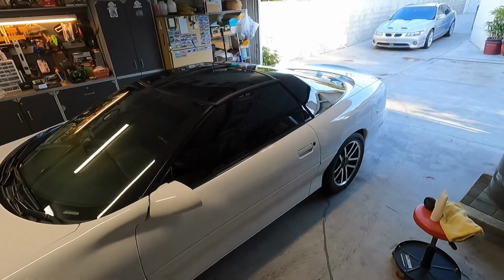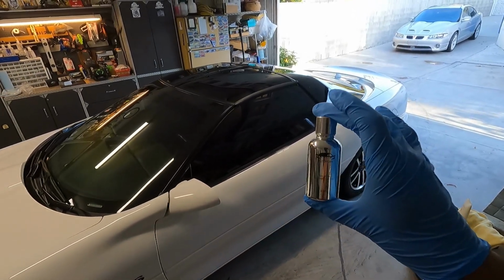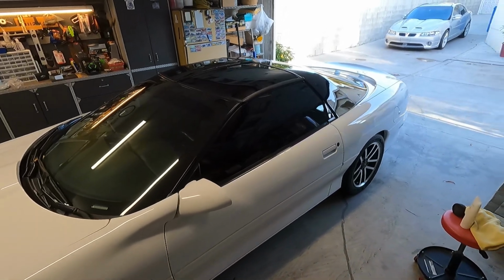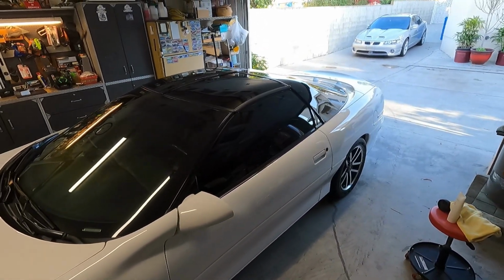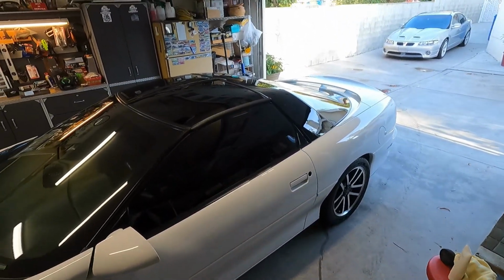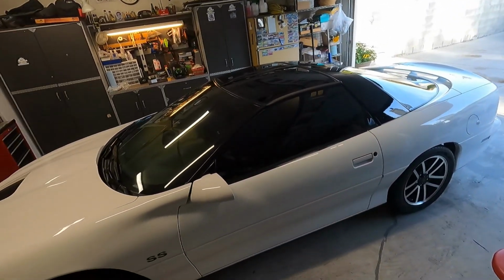So that's it for the coating for Autokcan. We're going to check it out next wash, check out the hydrophobic behavior, see how it's holding up. I'm only going to have it here for a really short term, probably about 2 to 4 weeks at most. And then this car's going to get polished.